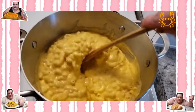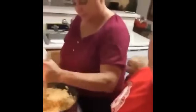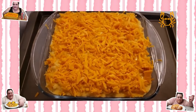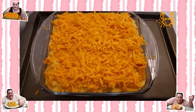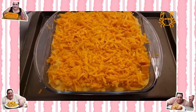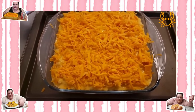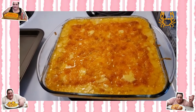She added about three quarters of a whole package of elbow macaroni, then — after an off-color comment from Jacob about the sound — added more shredded cheese on top of the mac and cheese, calling it totally optional. It's now ready to go into the oven at 350 degrees for about 20 minutes. Out of the oven it comes, completely bubbly and ready to eat.